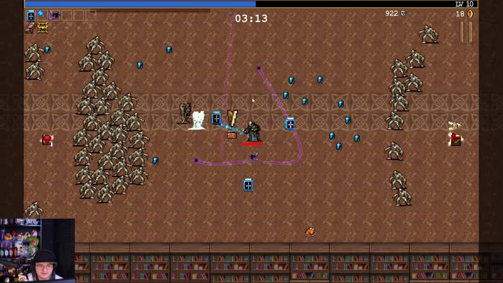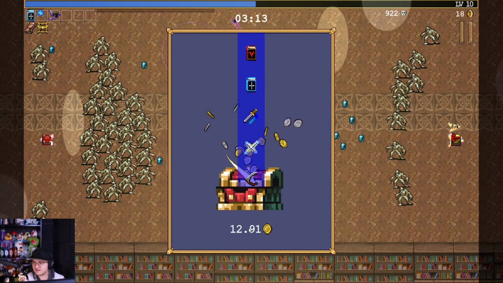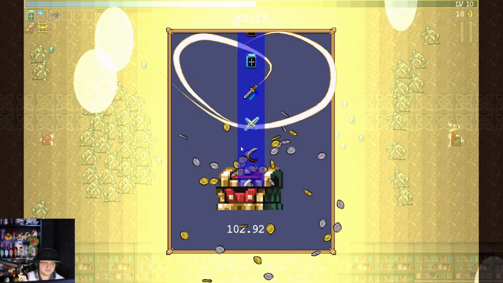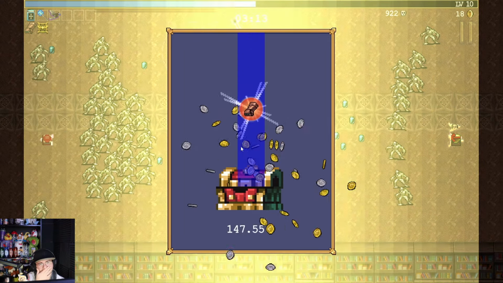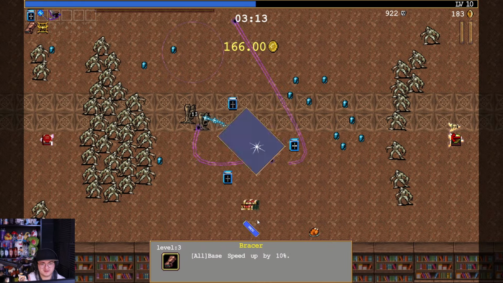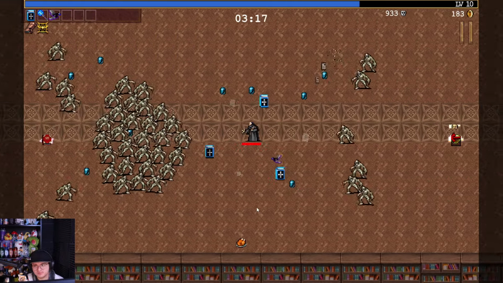Okay. We kind of killed that mummy pretty quickly. Am I crazy for thinking that? Okay, it's a single chest. That's fine. We're okay with single chests. Okay, what we got? You know what? Fuck it, bracers. Why not? Bracers are great. We love bracers. Easy scoop. Why wouldn't you want them?